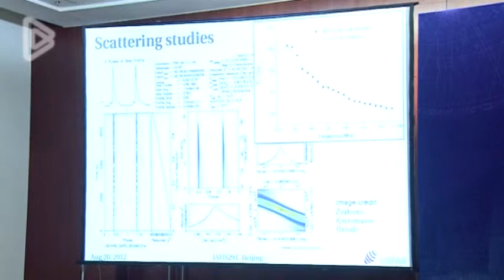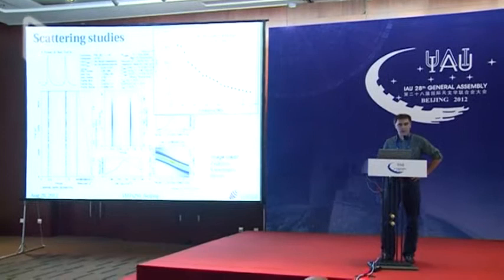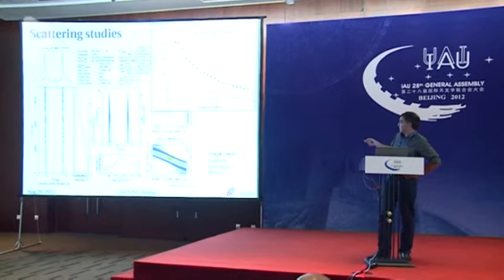With this huge fractional bandwidth in hand, we can study precisely the frequency dependence of the scattering for many of the pulsars. As an example, we have already done this for one of the pulsars, in this case 2111+46.